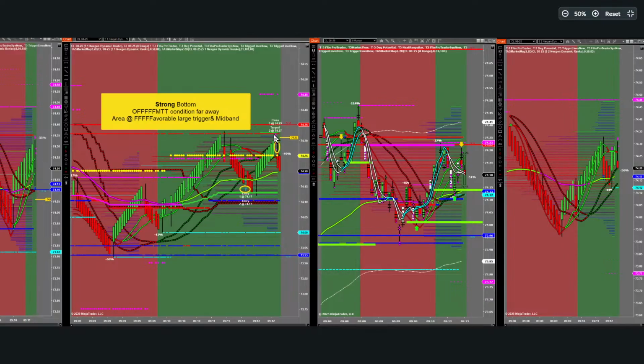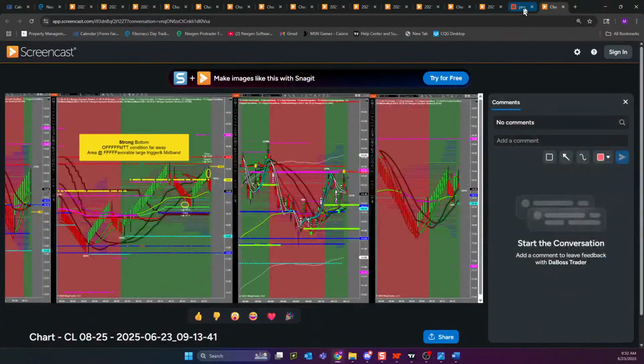One of the things I notice is you don't have your synthetics. Well, you do have your synthetics. That one didn't show for some reason. Beautiful trade. Right back to the mid band. Right in the triggers. And off to the races. Your 8-2 even agreed with it as well. Got some extra charts in there. I like it.